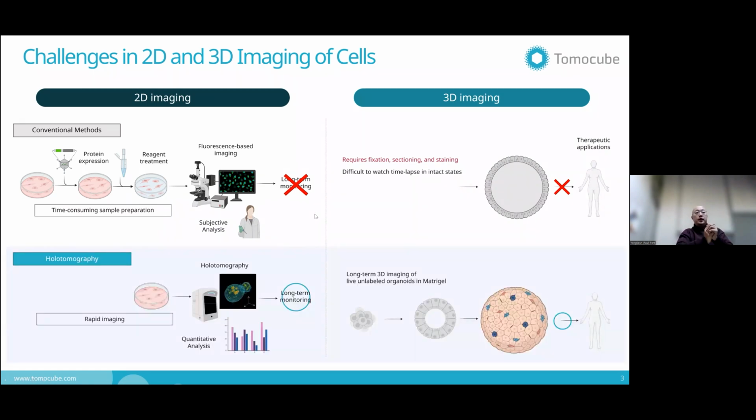But if you use HT, it does not require any preparation: no fixation, no staining, no fluorescent protein. You can just move your multi-well plates from incubators to our microscope, or you can utilize the tabletop incubators that have already been installed in our microscope. So you can just keep watching and imaging the cells over days and months. We can also measure samples up to 150 micrometers in thickness. So you can keep watching the organoids growing over time, and you can also watch stem cell colonies developing over days and weeks.